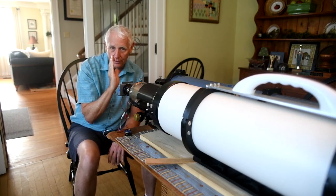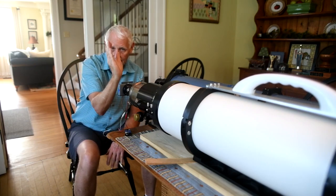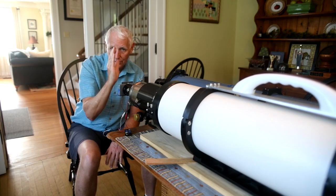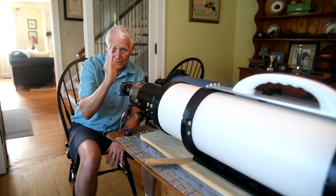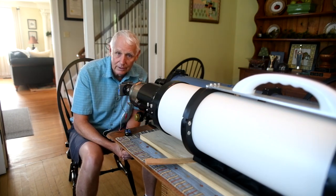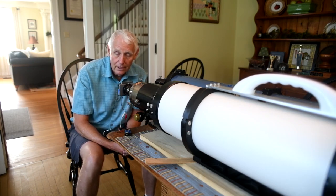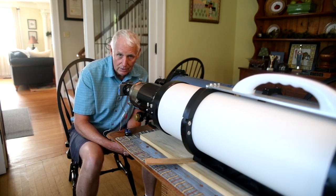When I look at those line shadows as I sweep from one side of focus to the other side of focus, if those line shadows rotate or cock in any one direction as I'm going through one side of focus to the other side of focus, that's an indication that there might be some astigmatism in the setup or in the lens block. And that's another thing I will look specifically for during a star test.